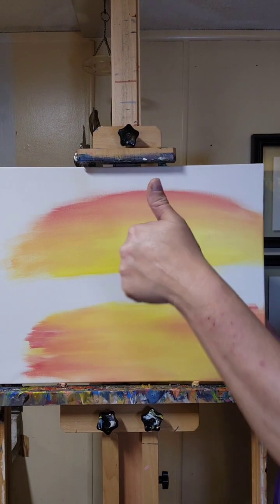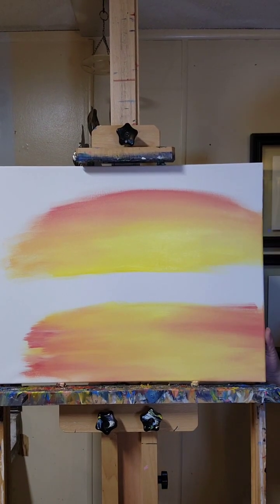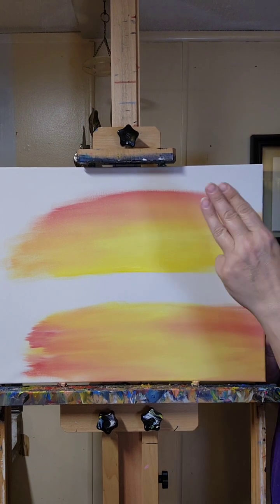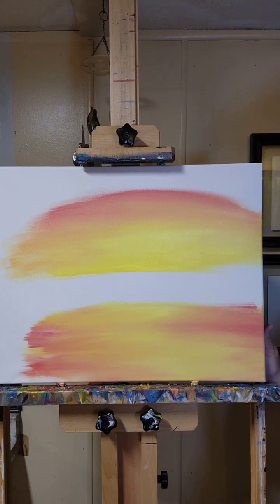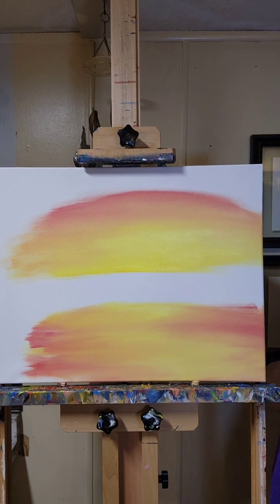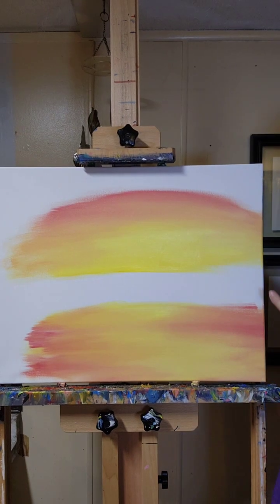Okay? So number 1, yellow bigger than what you want it. Number 2, adding white paint to your red color, so you get peach tones instead. And number 3 is whenever your brush starts to pick up that red, you have to wipe it off. Alright, Florence, so there you go. That's how I wound up keeping a nice chunk of yellow in my sky.